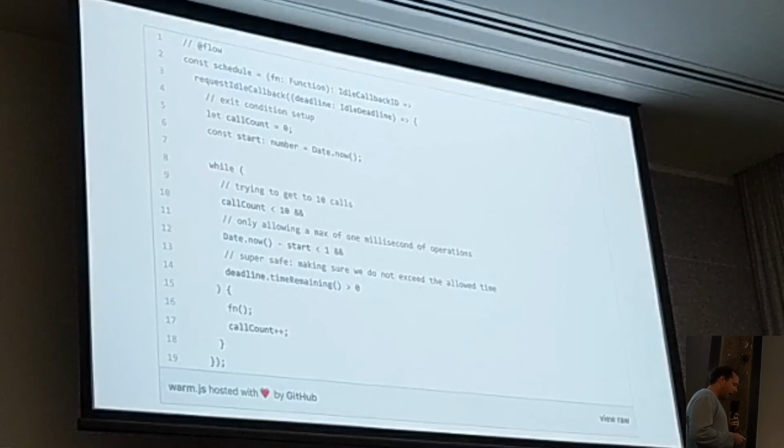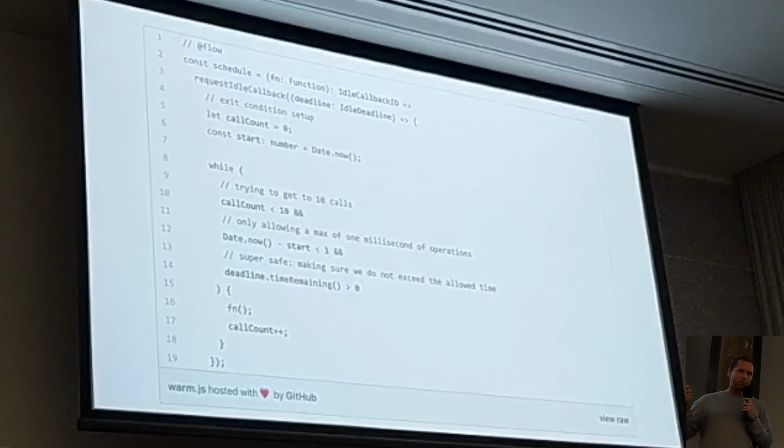In this loop, I have a few guards. The idea is I'm just going to run this function in a loop to tell the browser, please optimize this thing. I'll try to do this loop up to 10 times. I'll exit if it takes more than 1 millisecond, or if the request idle callback says you're out of time, and that's using the deadline.timeRemaining function. We also cancel this if a user actually starts dragging, because there's no point warming up stuff if we need to use it.